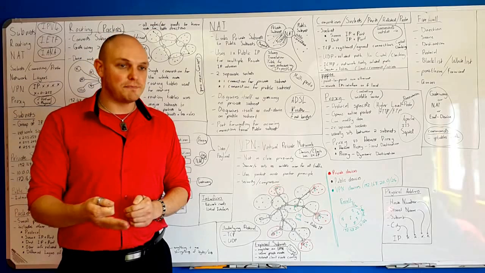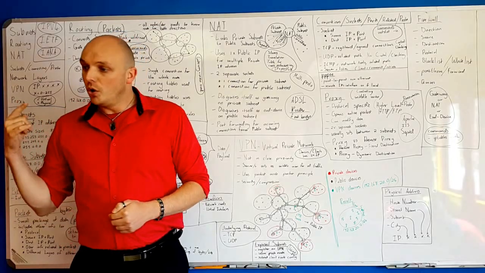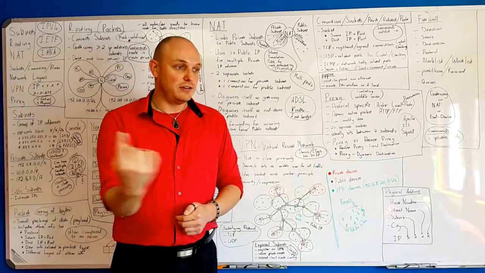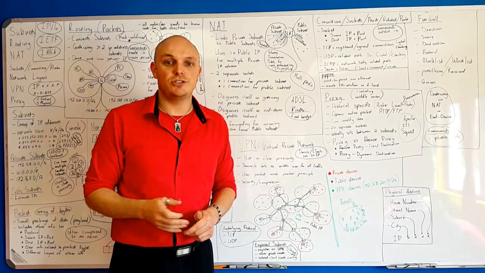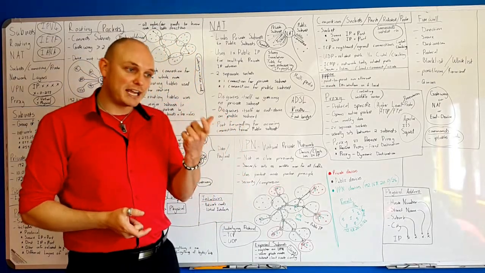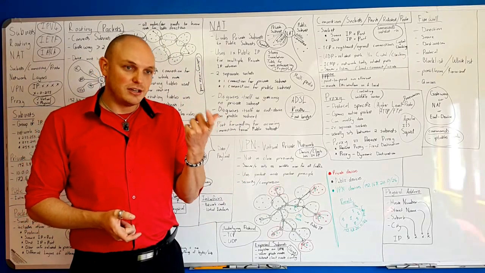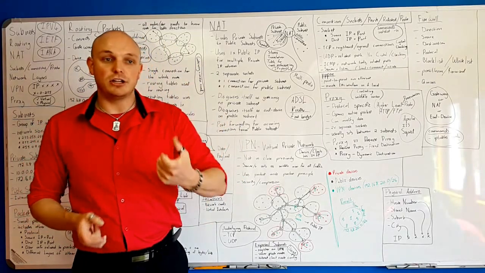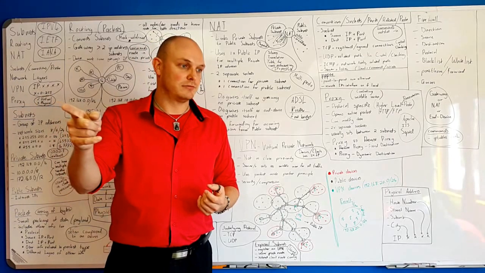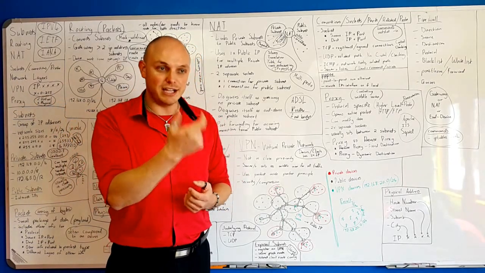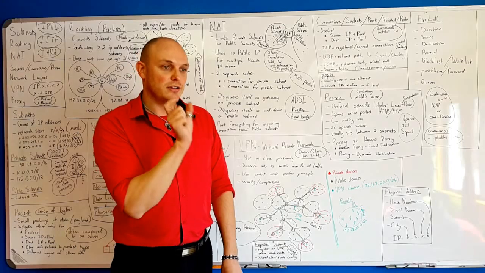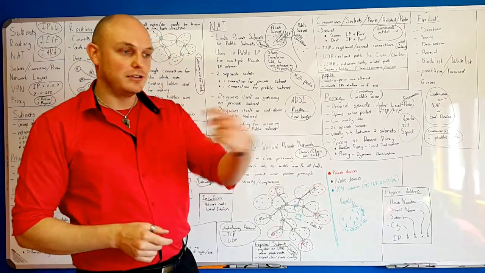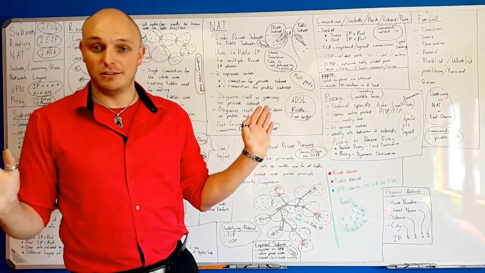So as soon as you want to send a packet somewhere, all our PCs in the network are configured to use our server as the gateway. So as soon as your computer sees that the IP address of this packet needs to go outside the subnet, it will automatically send it to our server. And that server's IP is the gateway. And that IP you configure on your PC to say this is the gateway. So it will send it to that IP and say, here's a packet, deliver it for me.